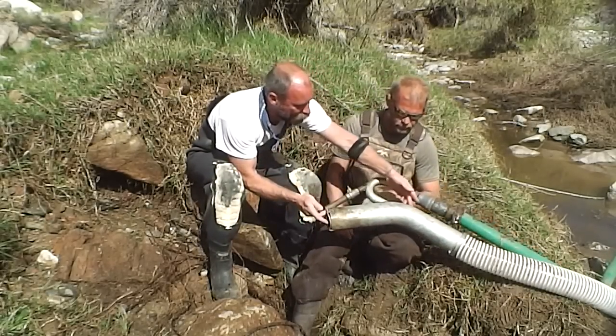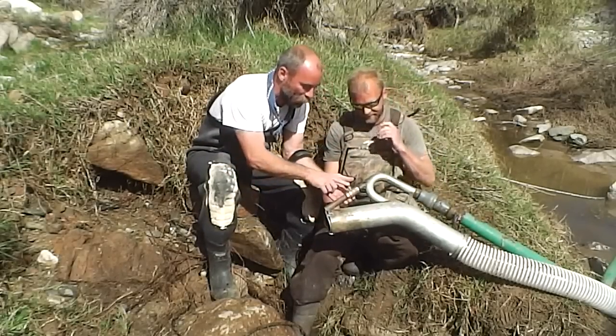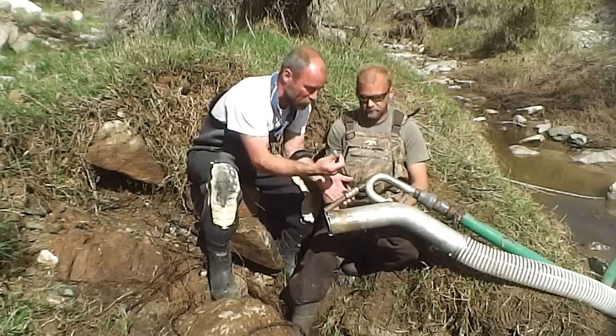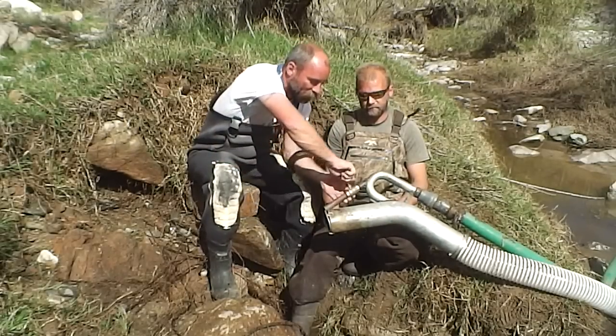There's not even a dent in it. There's no egg. There's no dent. Well, that's from the big rock, but yeah. Now he doesn't have a handle on here anymore, because when the big rock came down and smashed it, it broke the handle off. But the thing still works.